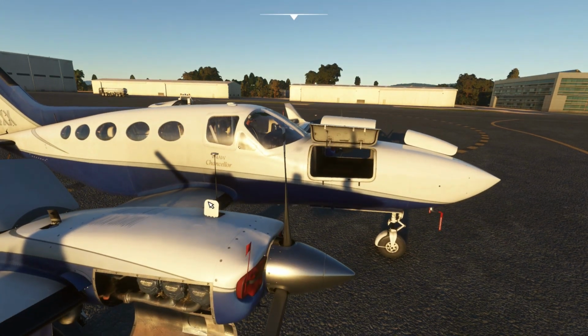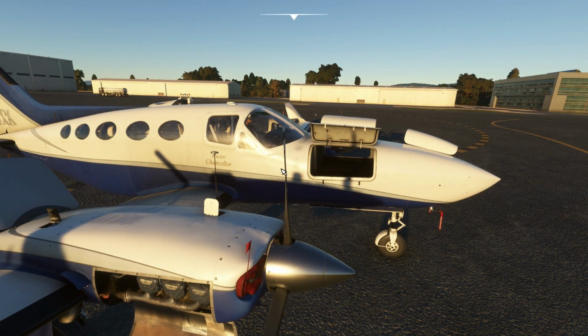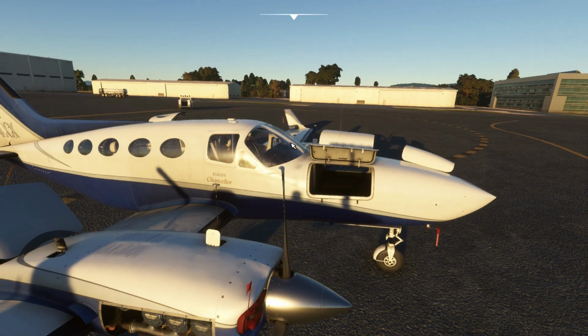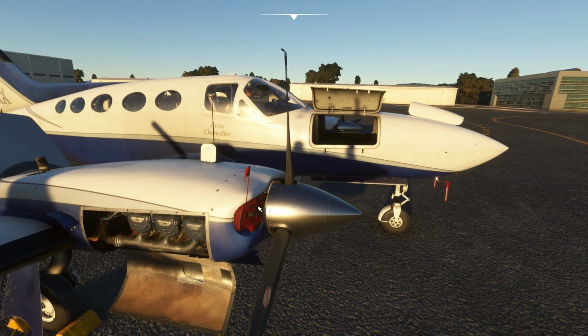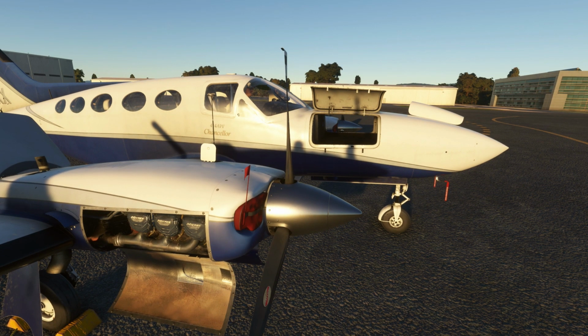That's because the engines are positioned exactly the same, and the propellers turn in the same way. So for this case, for example, this propeller turns to the right from the pilot's view, as does this one. So both propellers turn to the right. They are not like in turboprop aircraft, which usually have counter-rotating propellers.